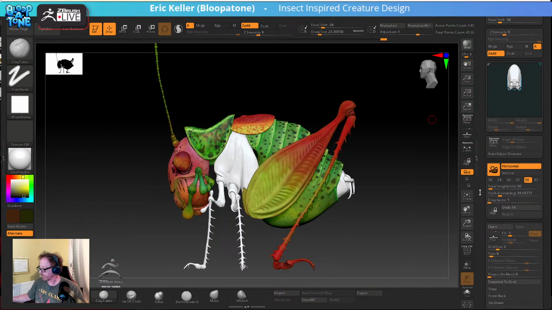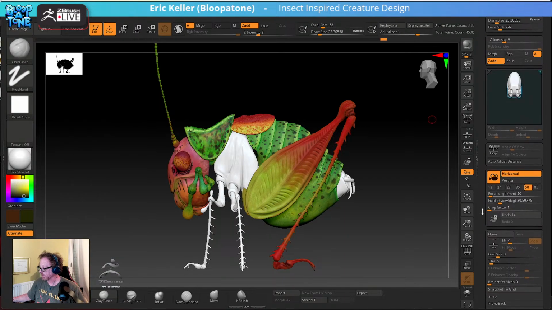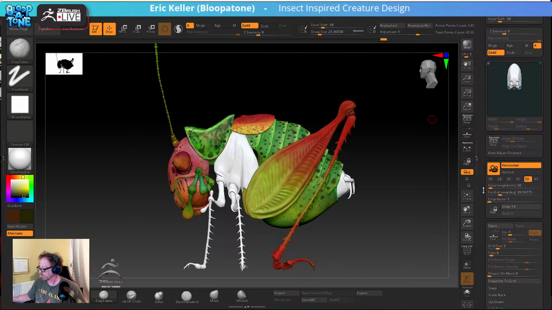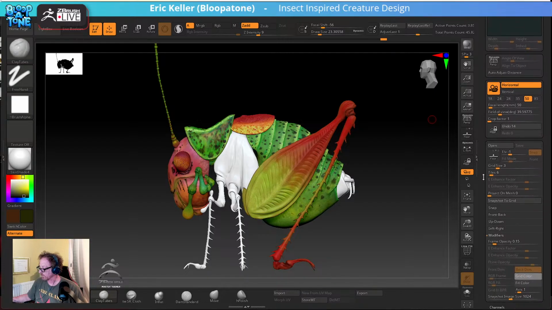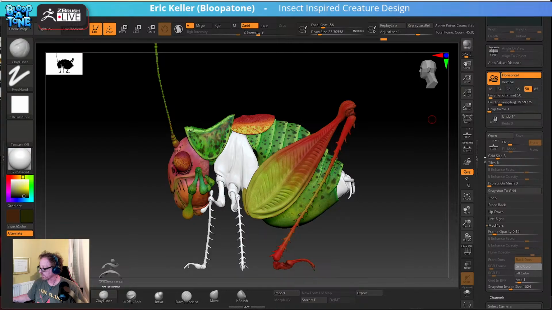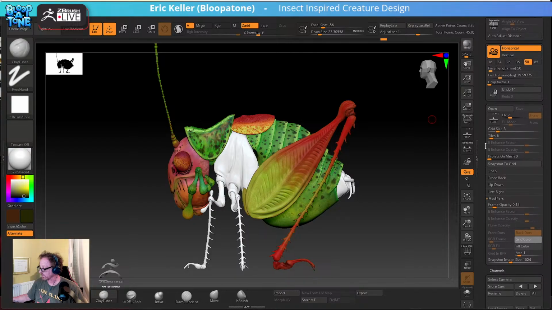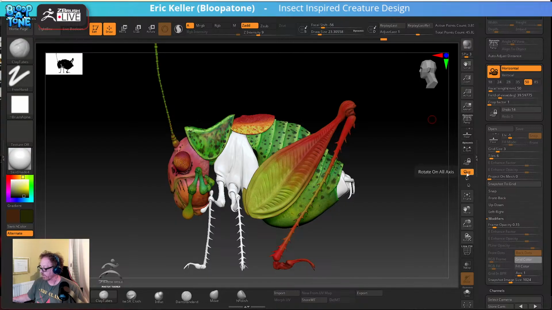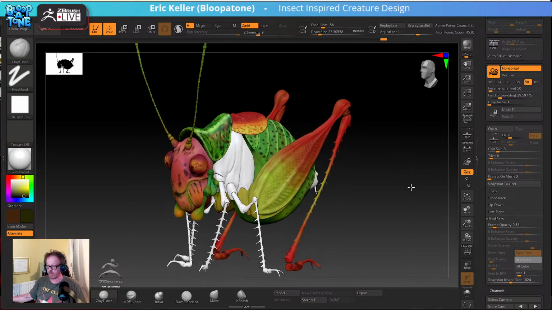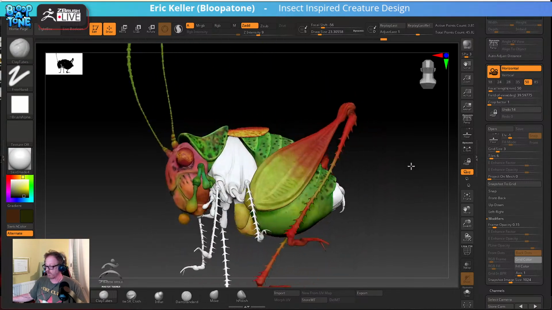Did you mean in the Draw panel? Or these guys right here, the rotate things. Oh, I see what you're saying. This one. Okay, I gotcha. Oh, Nick, that's a really good question. He's talking about the rotational axes right here. So I normally have it on X, Y, and Z, right?